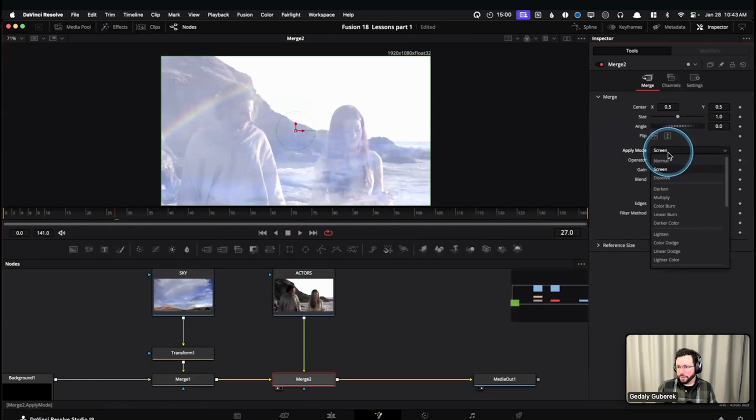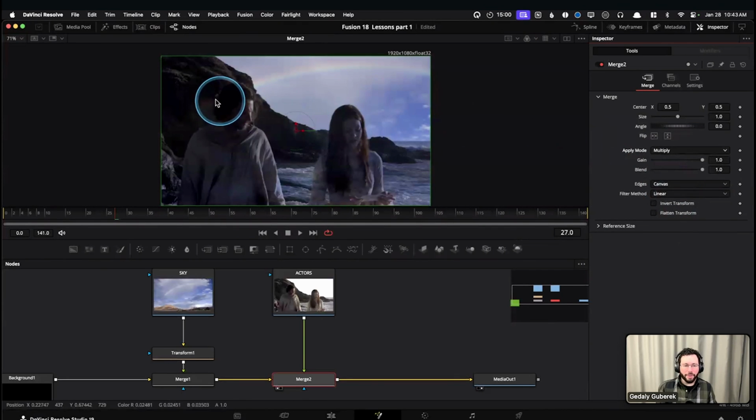I have multiply, which makes it darker, the white pixels transparent, but it's darkening. You see everything here. So these are all just different ways to combine images. It's not just foreground over background, but you're actually having the output respond to the luminance values of the inputs.